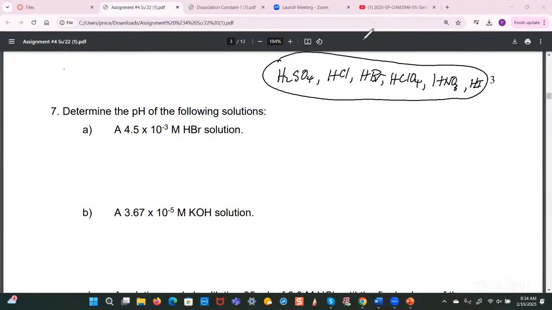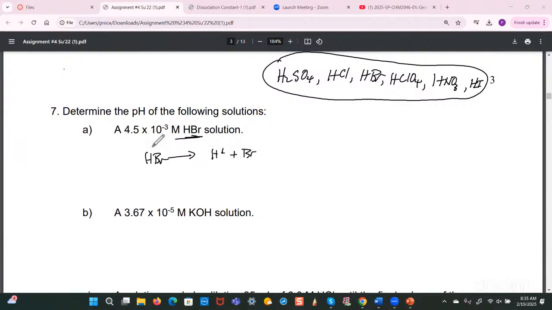Pretty much all other acids that you'll be given will be weak acids, unless you're told otherwise, all right? But when you see these, make sure you identify them as strong acids. So hydrobromic acid is one of them, right? Since we know that this is a strong acid, that means that this undergoes complete dissociation to form H plus and Br minus.